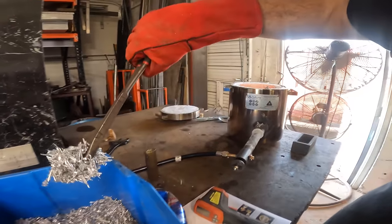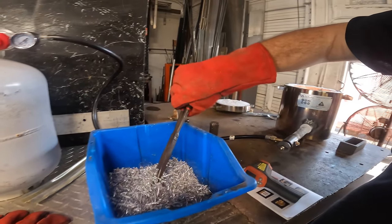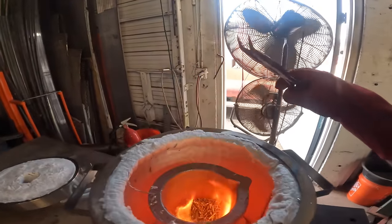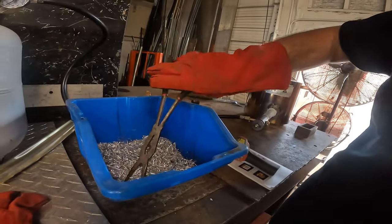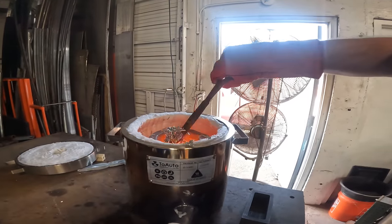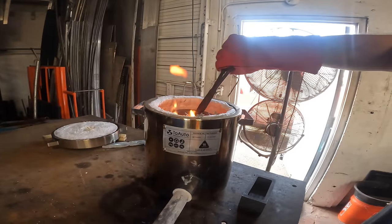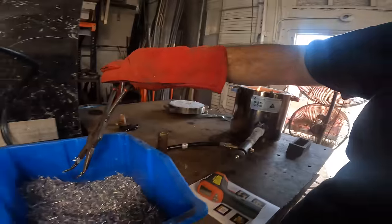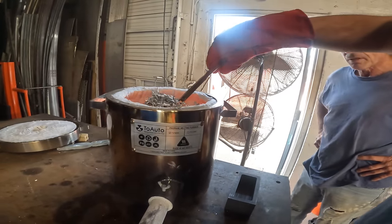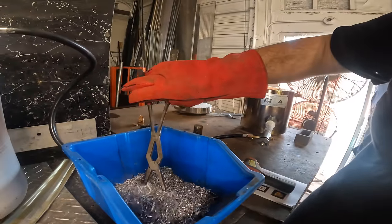It's going to melt — it might take longer. Yeah, we need to press this down, man. It's going to take all day. That whole thing condensed down and I packed it in there, but it's not doing anything. It might just be melting already — yeah, I think because they're so small.